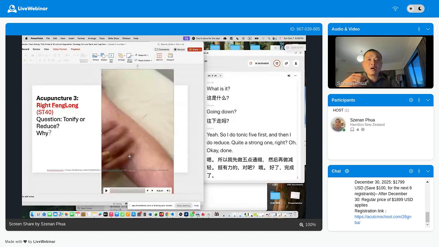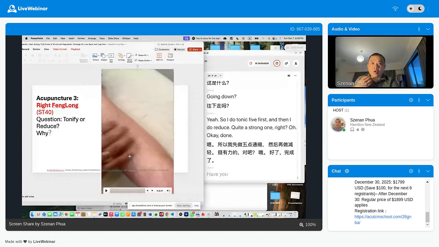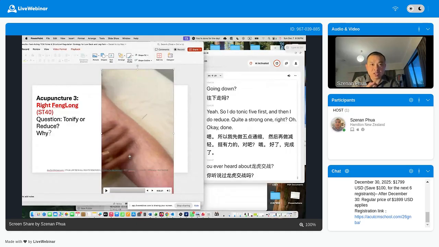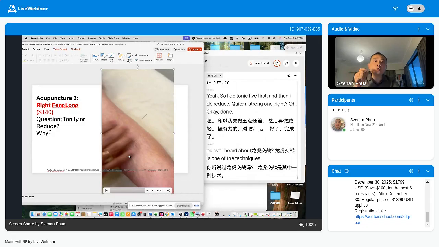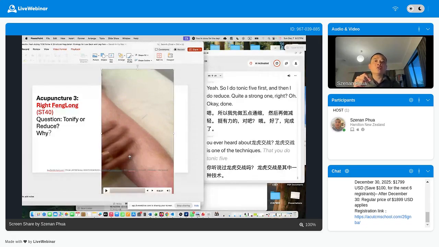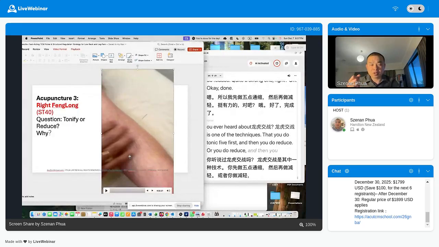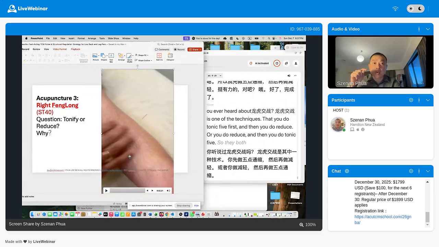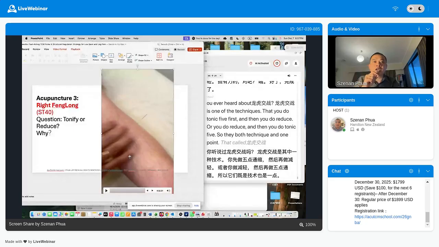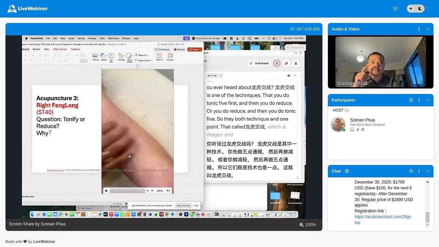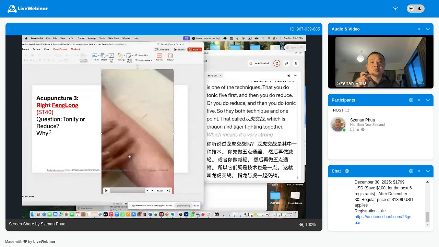Have you ever heard about Long Hu Jiao Zhan? Long Hu Jiao Zhan is one of the techniques where you do tonic 5 first and then you do reduce, or you do reduce and then you do tonic 5. So they're both techniques in one point called Long Hu Jiao Zhan, which is dragon and tiger fighting together, which means it's a very strong sensation.